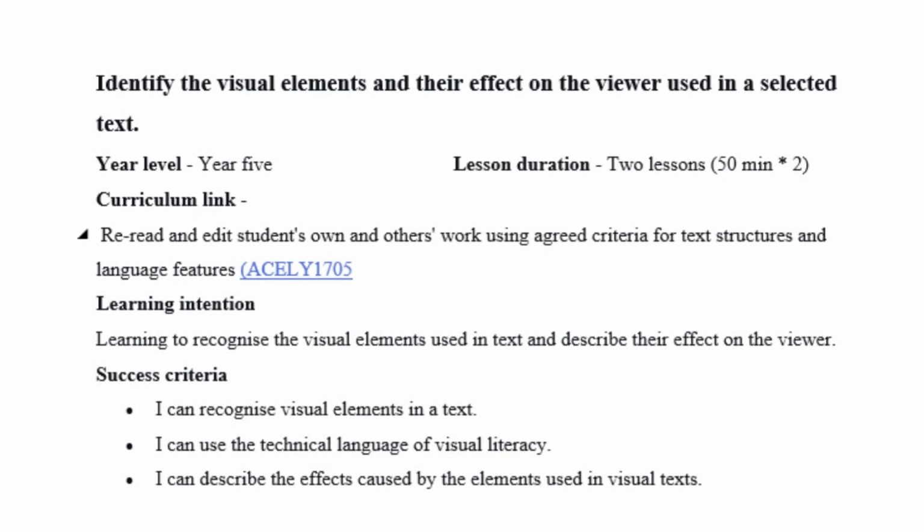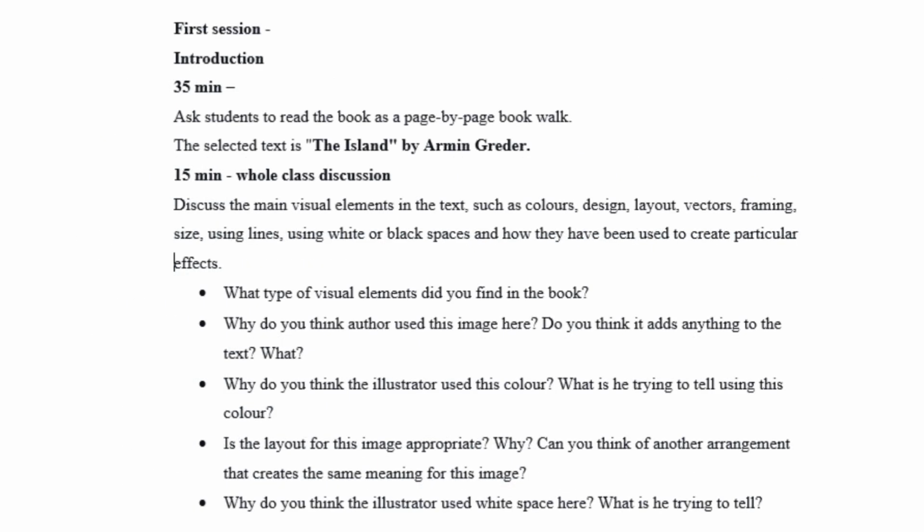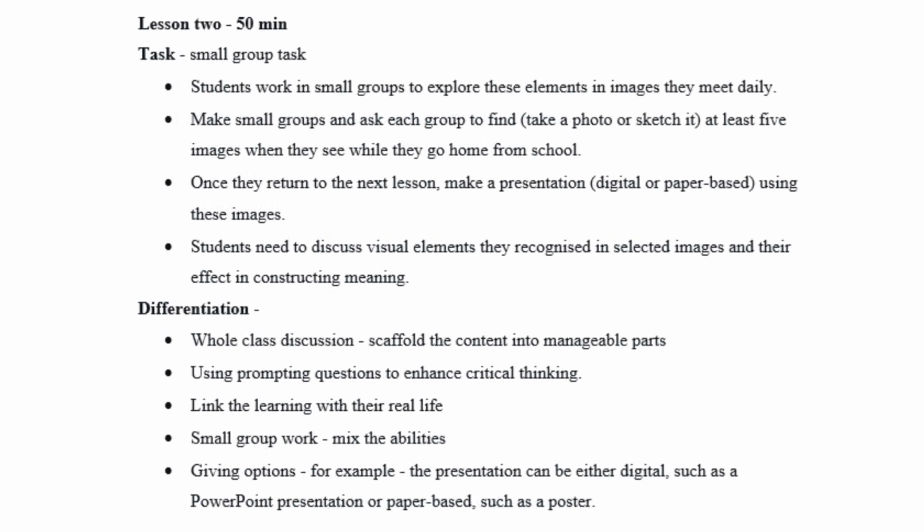I have added a sample lesson for Year 5 students to display how we can teach multiliteracy for primary students. I have selected the book The Island by Armin Greder. This text deals with emotional issues such as refugees, racism, humanity and inhumanity, acceptance of difference, communities and fear. It will need to be explored with care and sensitivity.